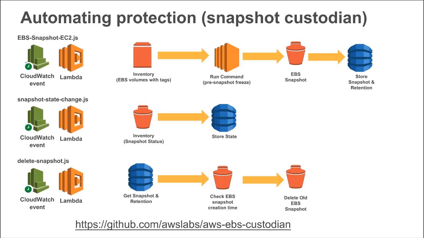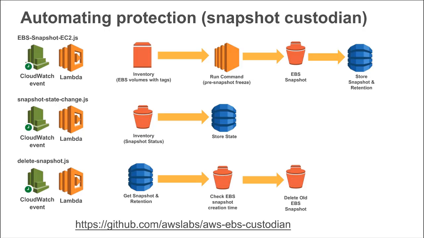The next script basically monitors the state of the snapshot, and it's used to update the state field in the DynamoDB table, depending on what the state of the snapshot is after you create it. So we will go from, say, a pending state to a completed state. And if you schedule this CloudWatch event to run multiple times a day, it will monitor basically the life cycle of that snapshot as it goes from pending to completed.